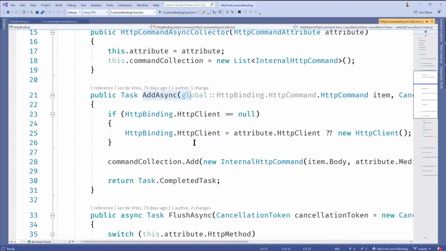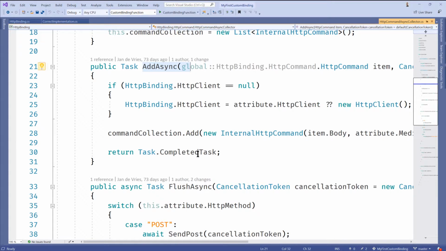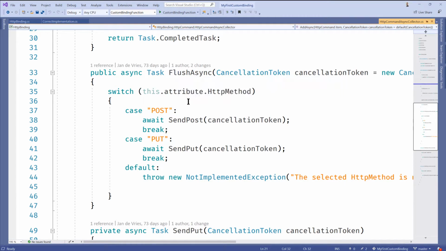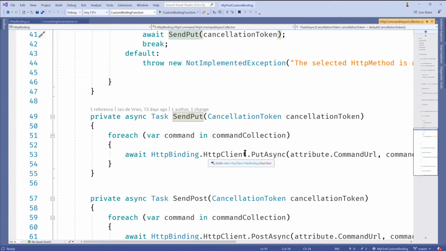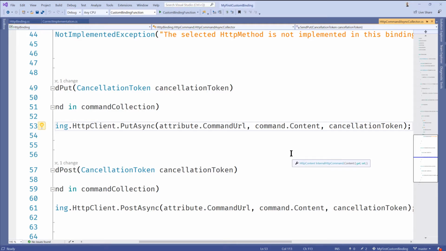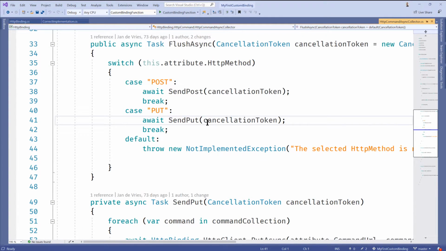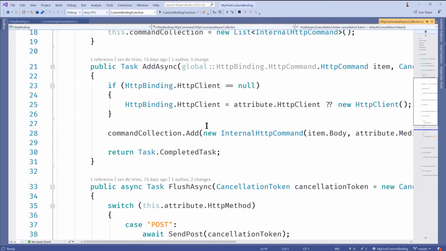Once this adding is done inside my code, so once I've added all of my HTTP commands to the internal collection, I'll send a post or a put, depending on which HTTP method I've chosen, to the endpoint using the shared HTTP client. And that's all there is to it, to create an input or an output binding and sharing an HTTP client.